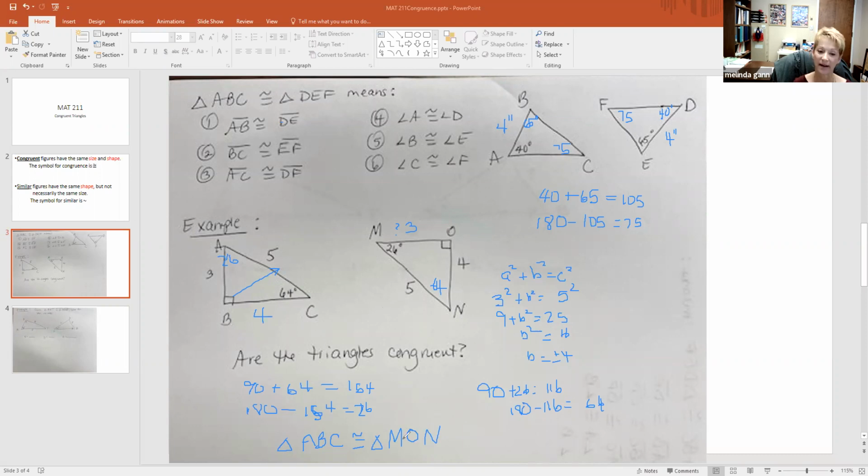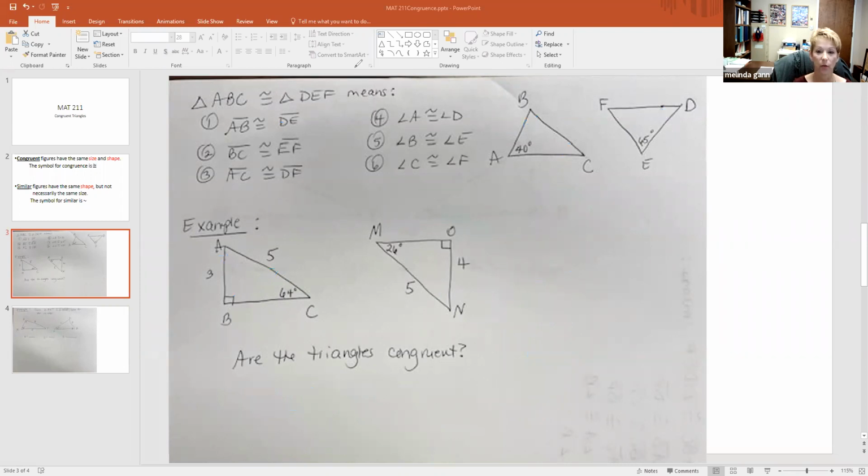So sure enough, I know what order to write them, because I've got to write the angles that are congruent to each other in the same position. So whatever angle comes first here has got to be the same measure as whatever angle comes first there. The middle angle here has got to be the same measure as the middle angle there, and so forth. So once you write down the order, always double check these 6 statements. Okay? So make sure we're clear on that.